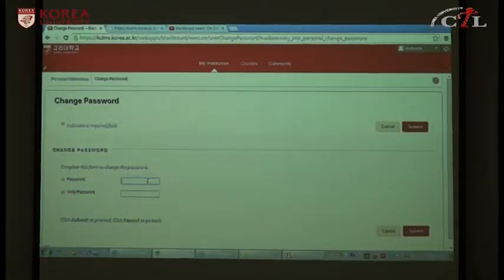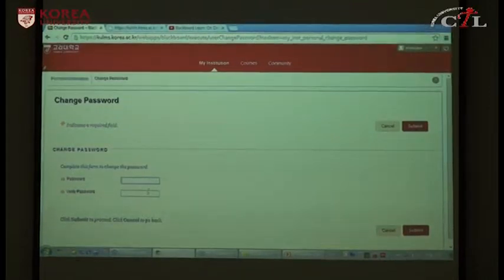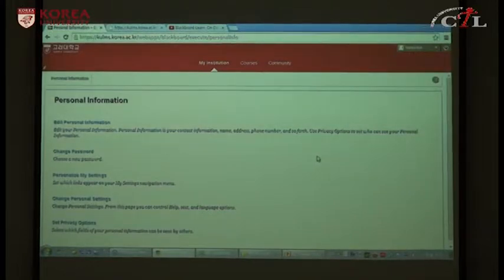Type your new password for Blackboard here and verify the password. This password is what you are supposed to type in the mobile app. Does everybody understand that? Okay. I recommend you type your Blackboard password here now. Then later on, you download Mobile Learn and can access it with this password.